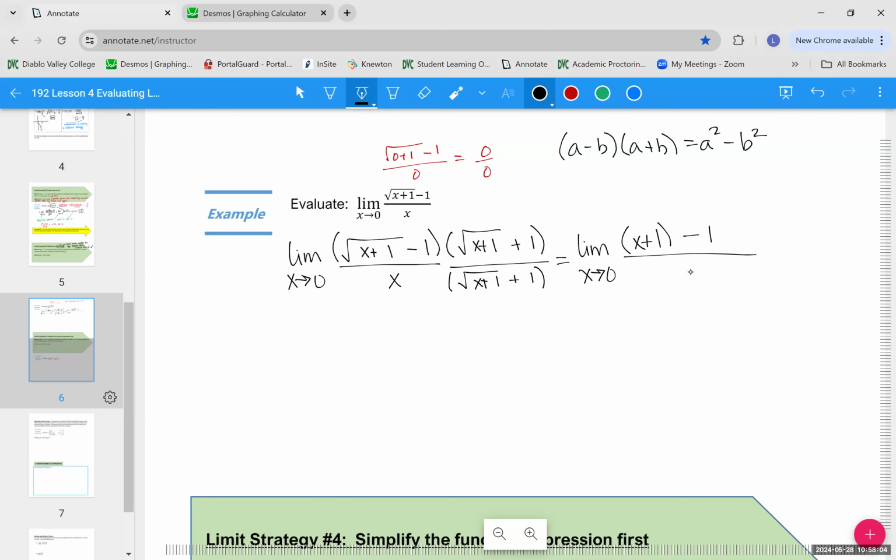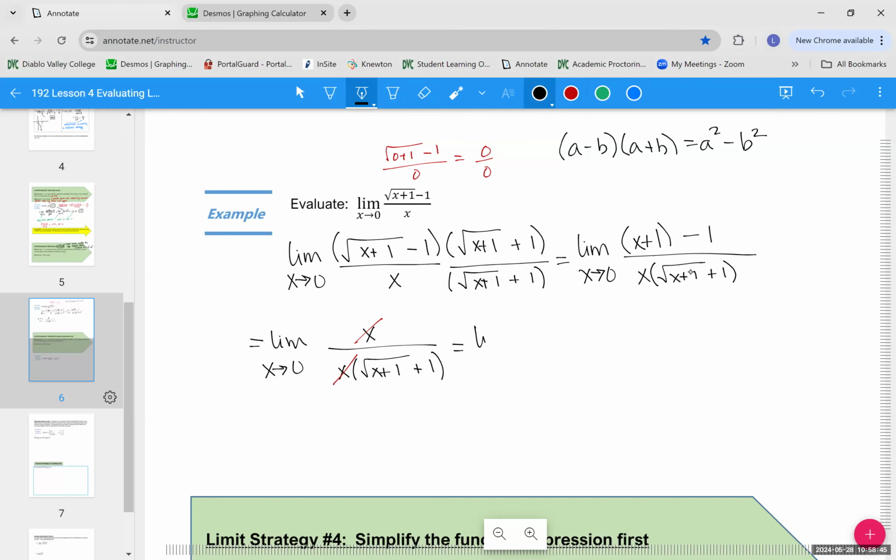These denominators are going to be kind of gross. Don't distribute. Leave them in this product form. It's going to be easier to evaluate in the end. All right, if I simplify on the top, x plus 1 minus 1 is just x. Still need my limit in front. I'm not plugging anything in yet. And here is a great example of why we left this denominator factored, because now I have an x on top and an x on bottom, and those x's can cancel.